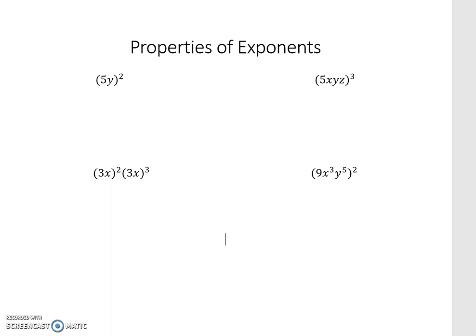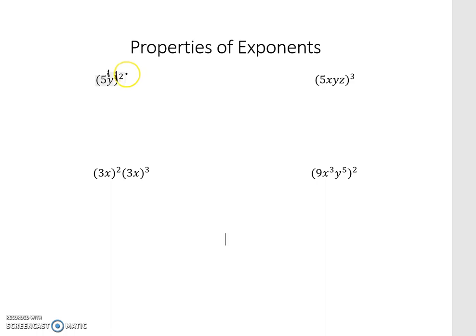So the first thing I look for, once I know that I'm using the power property, is to see if there are visible exponents on everything inside the parentheses. So on the first problem here, we have 5y squared. I don't have any exponents that I can see on the 5 or the y, but an invisible exponent is always an exponent of 1. So the first thing I'm going to do is place a 1 on each of those. That reminds me that that 2, the exponent on the outside of the parentheses, has to go to both of those values.